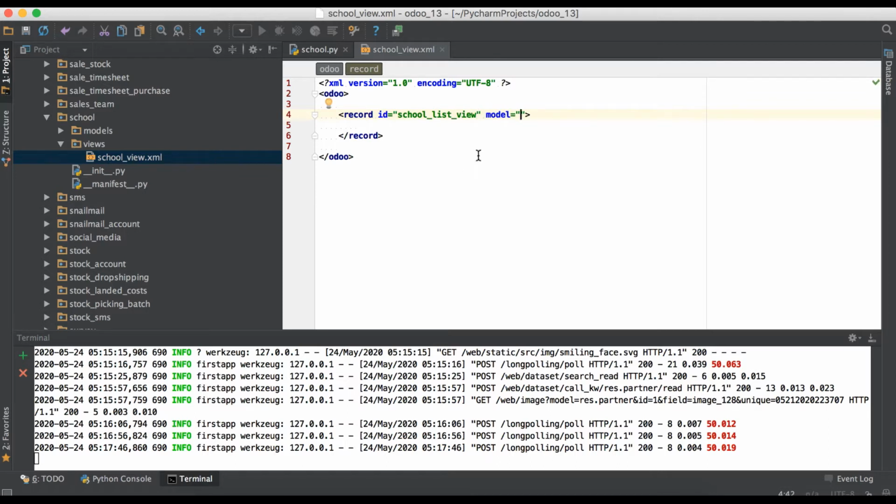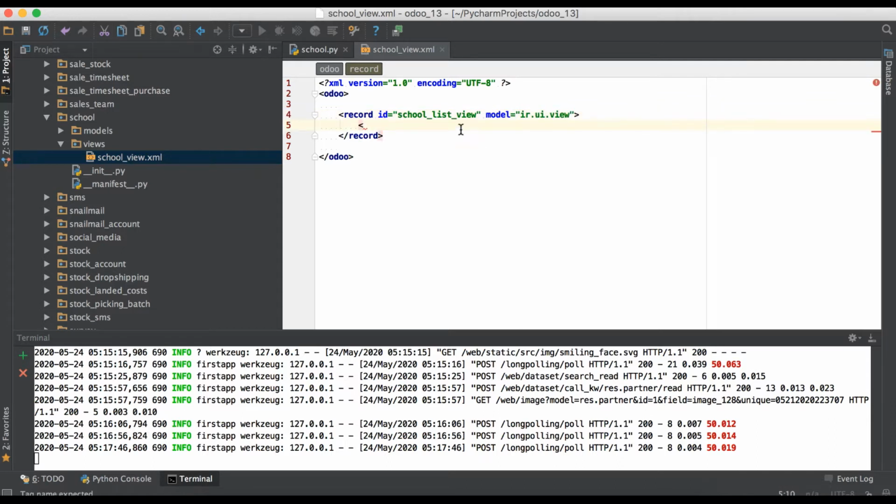Here we have to use model. Odoo's one model handles all view parts like form view, tree view, Kanban view, search view, QWeb, everything. So that one we have to use here, ir.ui.view.